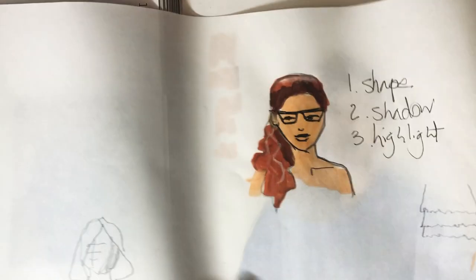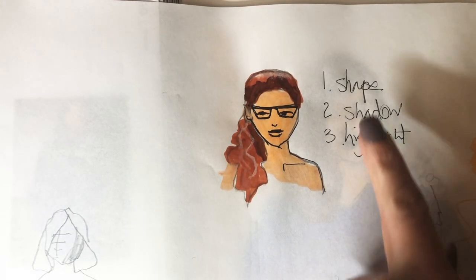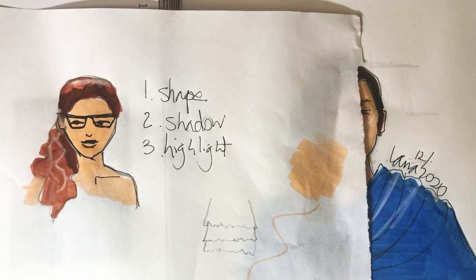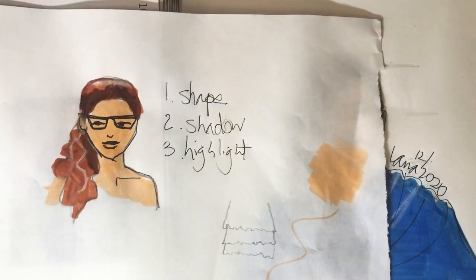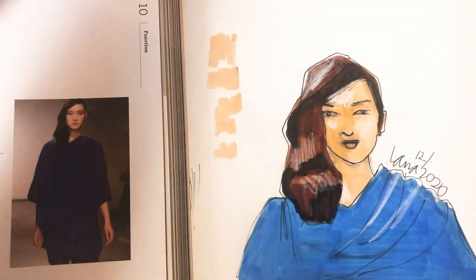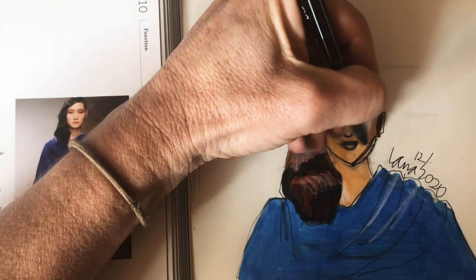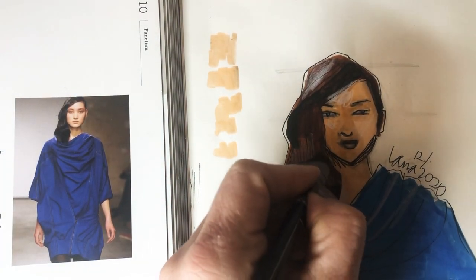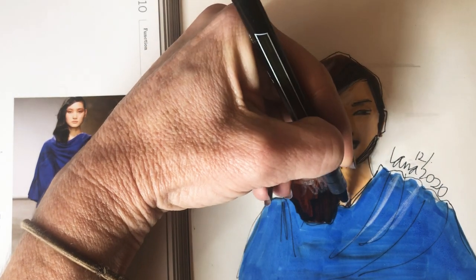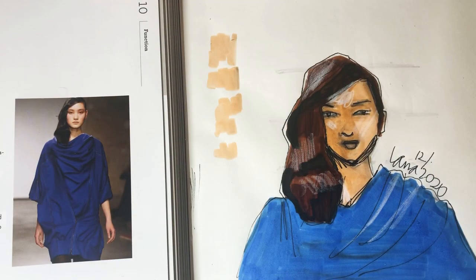Here's another example of the same technique, just to remind you: shape, then shadow, then highlights. You can see how we're getting a shape, adding shadow, and then highlight — super fun. I suggest you do a little series of studies from photos you like so you can practice and build your confidence, as well as build your vocabulary of details that you've done studies of, so that you can do them without reference in front of you at a later date. Bye!